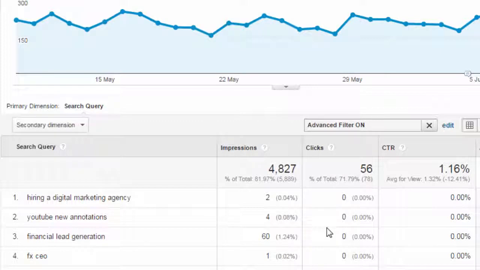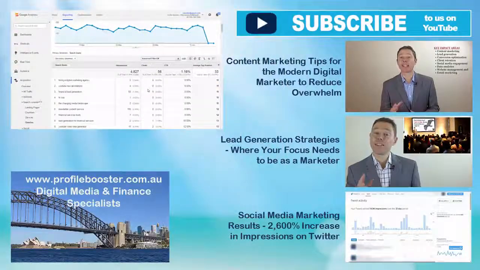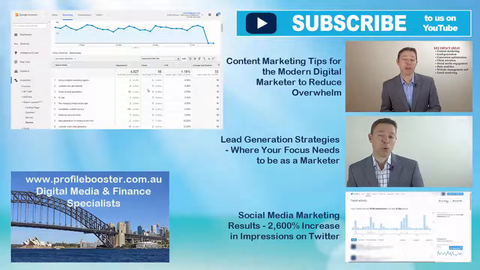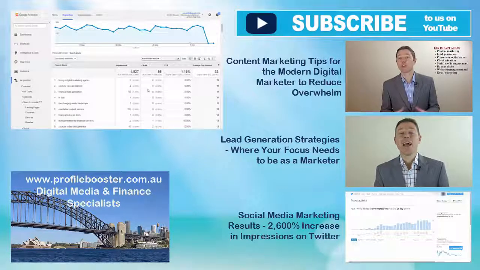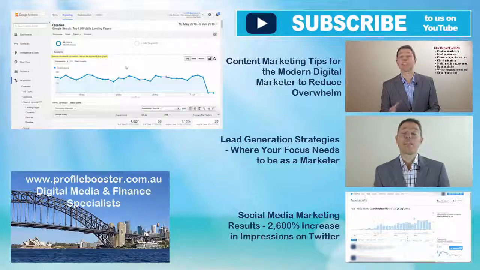So hopefully that gives you a bit of an idea of how to use and find those search queries that you're actually ranking for, but often outside of the top 10, and you might need some push just to get them inside that top 10. Hopefully you find that helpful. Click on the reports, make sure you send yourself a report, and it's really interesting the type of information that keeps coming up.